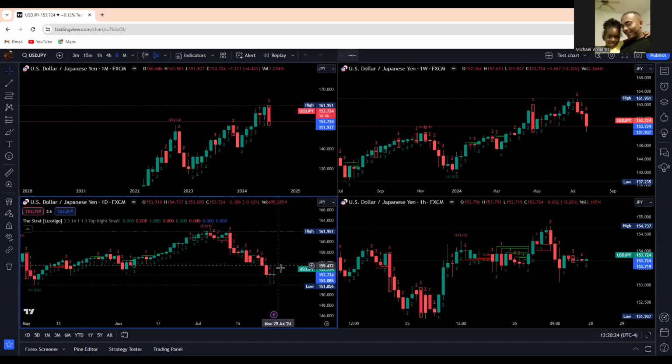Because the liquidity on the other end of that is going to be down here somewhere, which will be kind of like right here. This will be the liquidity that could be targeted. But again, we'll wait to see, because Sunday, Monday, the opening of the week could give us a 3. And if it gives us a 3, you want to see, is that a 3 up or a 3 down? Based off of that can help us to determine what direction we want to look at. And then also we'll look at what the weekly candle is looking like at that time as well. But again, we have to let it establish first.